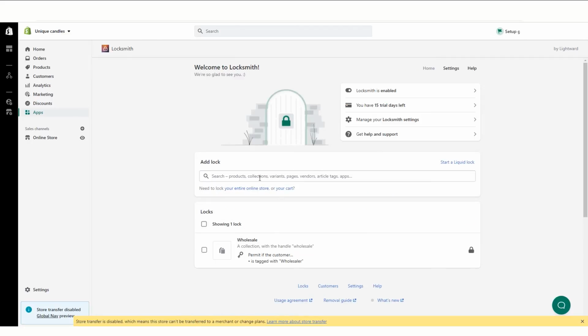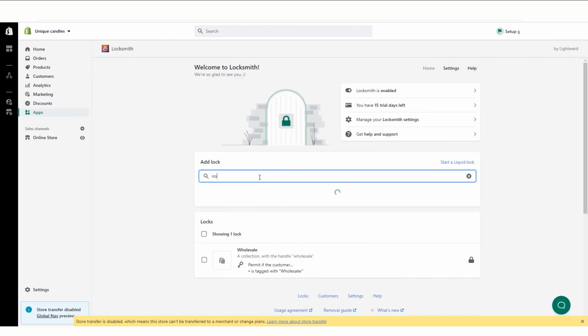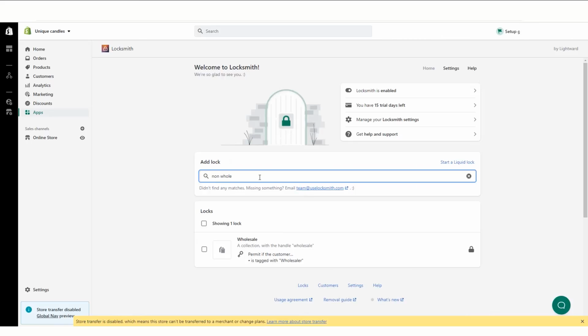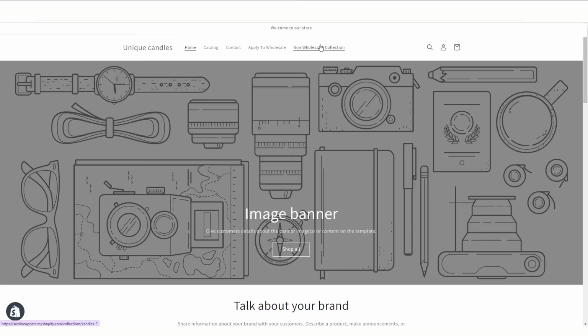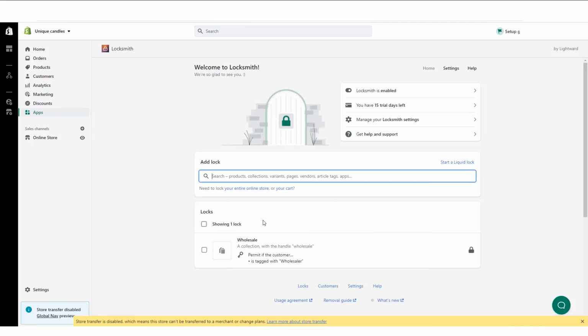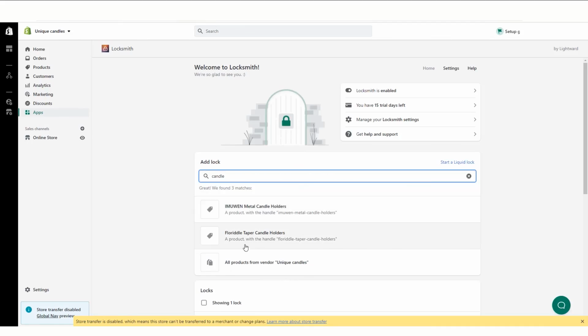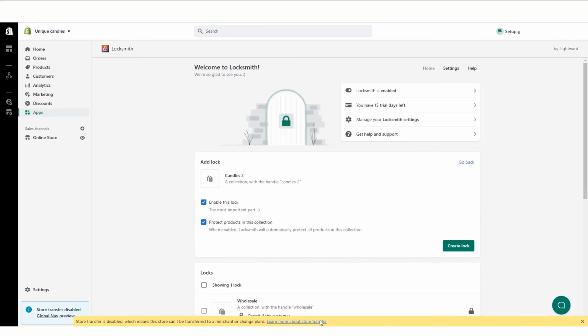and in here I'm gonna create a new lock. I guess this is the collection number 2. I'm gonna create a lock for the candles collection, which is the collection I want to hide. And I will click on create lock.